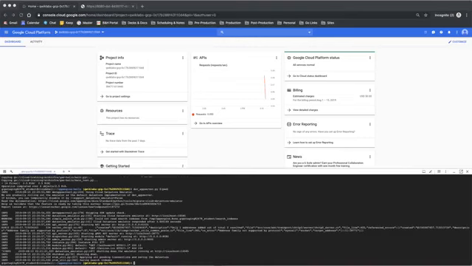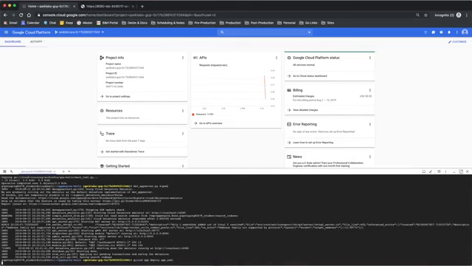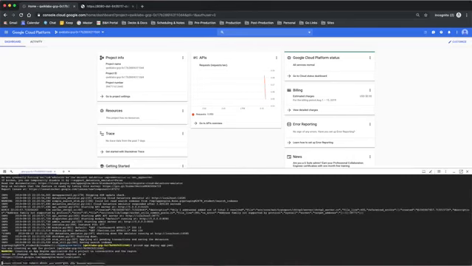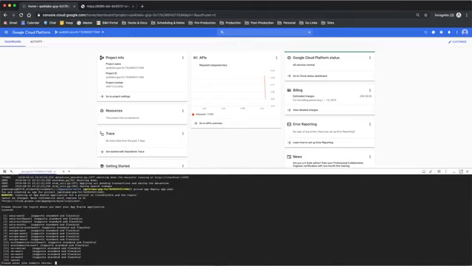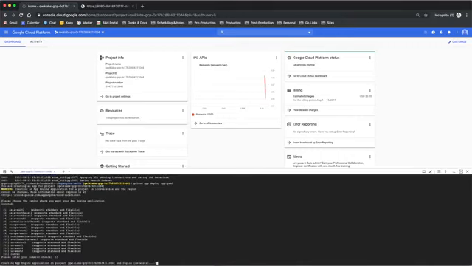Now that I know that my app works, I am going to deploy the application to App Engine by running gcloud app deploy and then the YAML file for my app. For that, I'm going to enter my choice for a region, and I am going to select 15, which is US West 2. This is going to take a minute or two to run. Once the process is done, I'm going to browse to my app.